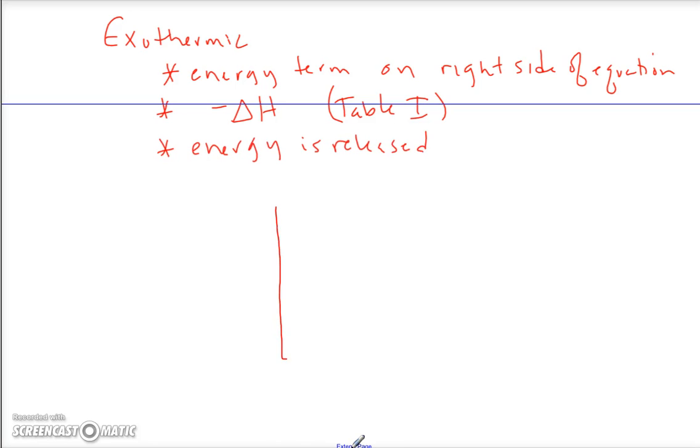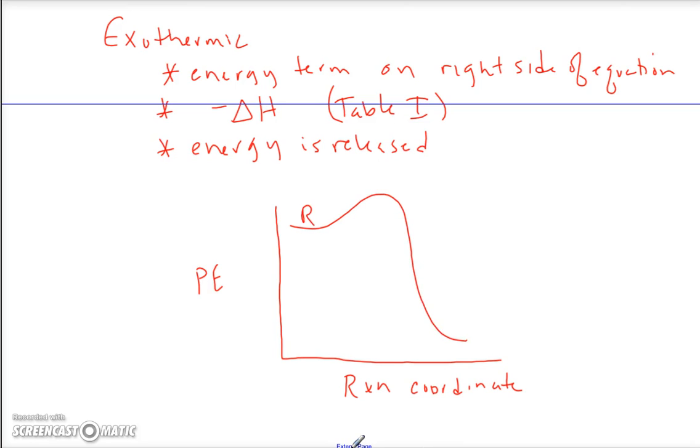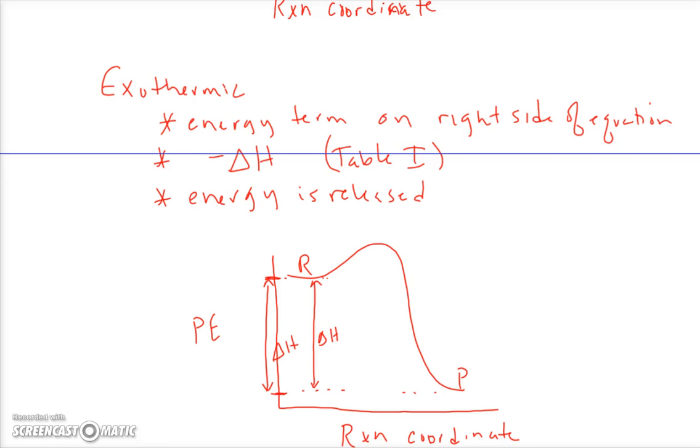So if we were to look at a potential energy diagram for an exothermic equation, we have potential energy on the y-axis and the reaction coordinate on the x-axis. We'd see the reactants' energy is higher than the products' potential energy. If we read over here to this line, that's your delta H. You might also see it inside the graph like that. That's your delta H, that's your enthalpy change. The activation energy would be from wherever the reactants start up to the peak. So that is your activation energy.